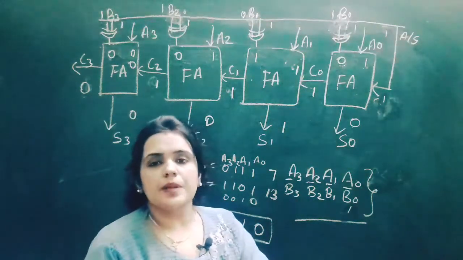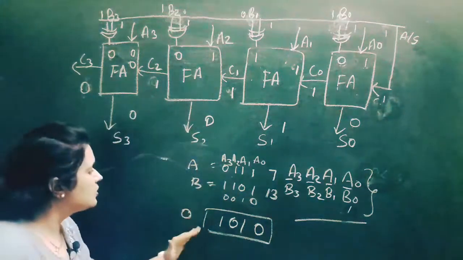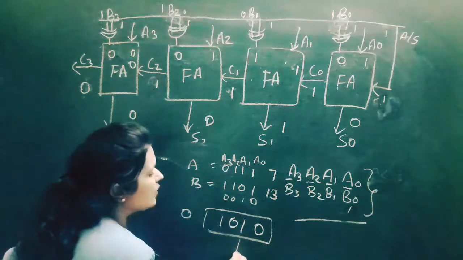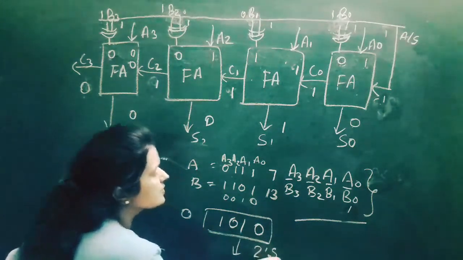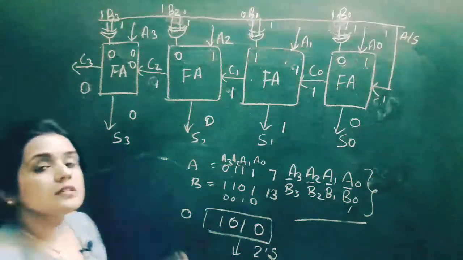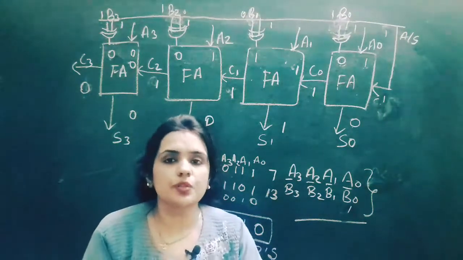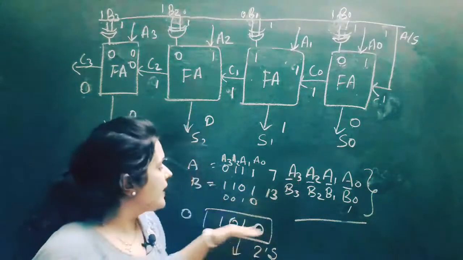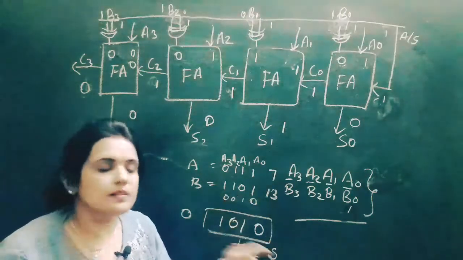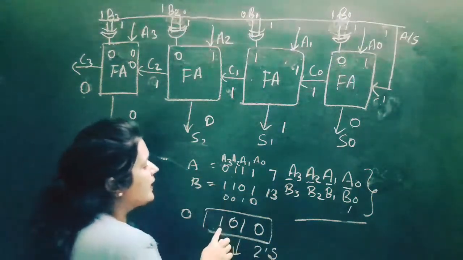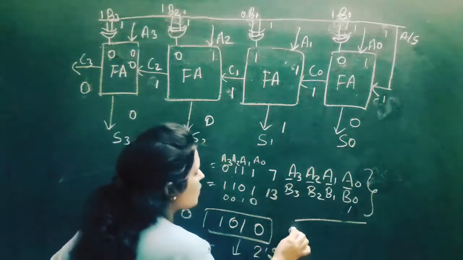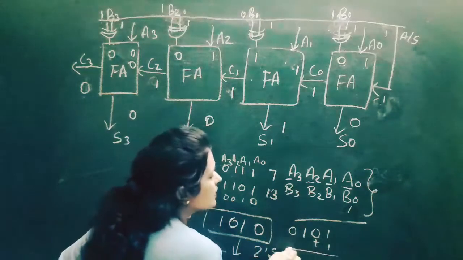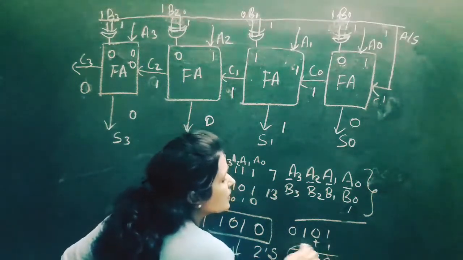And in the 2's complement subtraction method, we know that when Cout is equal to 0, this is not the final result. We again have to take the 2's complement of this result. So when Cout is equal to 0, what should we do? We should again take the 2's complement of the final result, so that we can get the correct answer. We can verify this. If we take the 2's complement of this, we will get 0 1 0 1 plus 1, because this is just 1's complement. So it will give us 0 1 1 0, which is the correct answer.